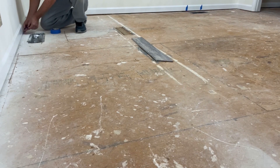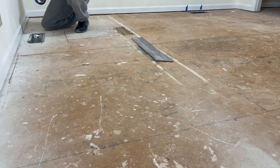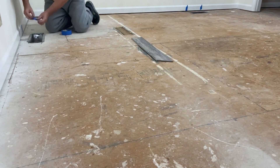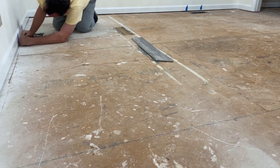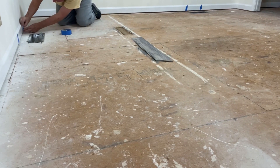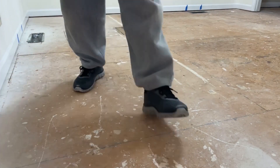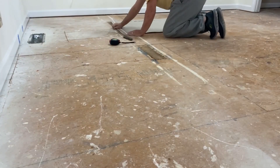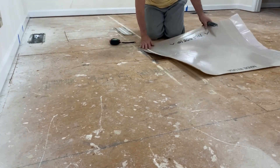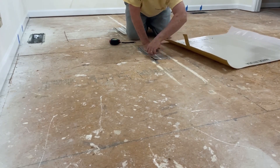It was 17 cents a square foot — I found a tremendous sale, because that's what I do. Here you see me taping the areas where the vents are so that I know where they are and don't step in them, and so I can cut the holes properly in the carpet — it gives me an end-to-end measurement. This room, the closet, and our master closet we were able to carpet with the glue for 27 bucks total. Really cheap.